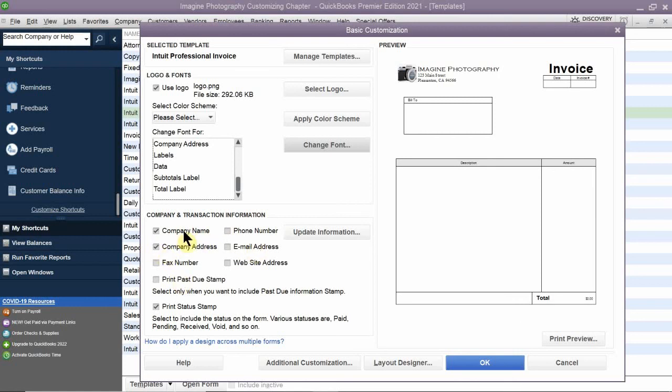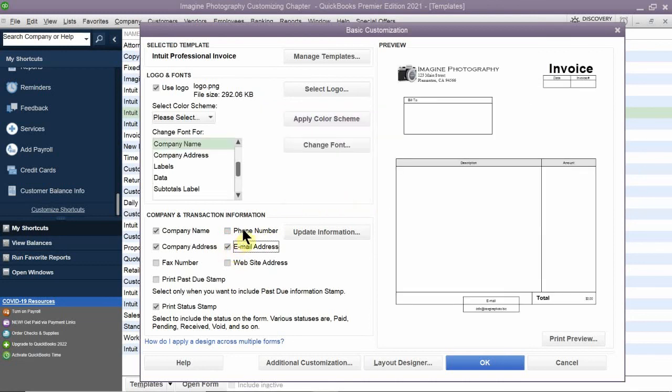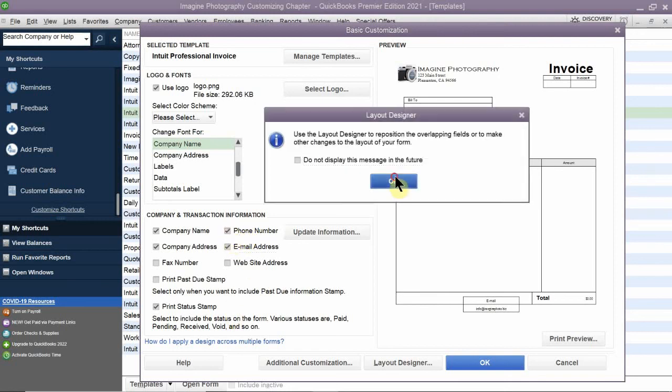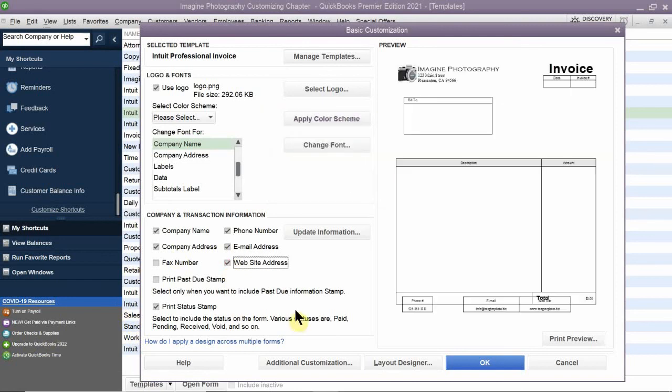Do you want to use the company name? Yes or no? Well, obviously that's going to be number one on your invoice. Other things that you can have too is the company address. Yes. Do I want a fax number? No, that's not necessary. Do I want an email address? Yes, that would be good. Do I want the phone number? Of course, you want them to contact you. For any reason that they need to contact you, you definitely need to put out a phone number. A website too, if you want them to check out more information on your website. Go ahead and have the website there.